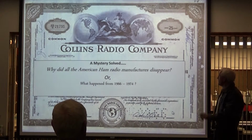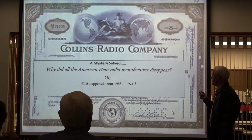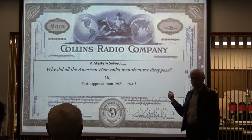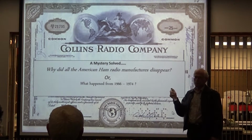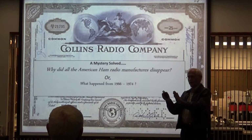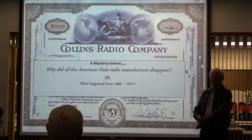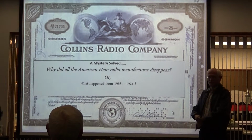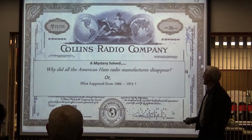Yes. Okay, so most of us have lived through this period where we transitioned from vacuum tubes into Japanese radios, and for years I've wanted to go back and see what happened. Now, in Building 112, we have all these QST magazines bundled together by year. So I took them and started walking through them, and I found some interesting things, Collins is in this, about what happened and why it happened. So I thought you might enjoy the history of what happened to us.